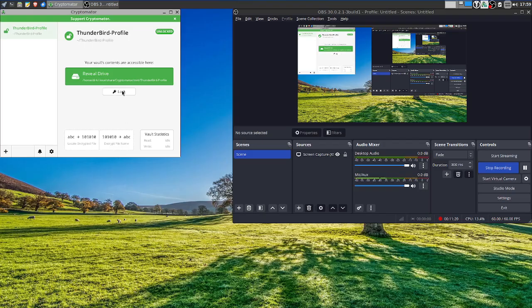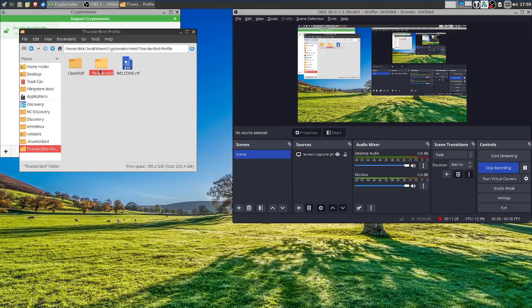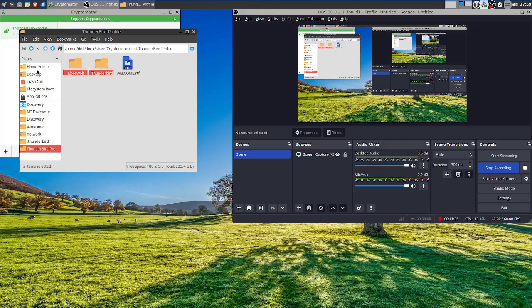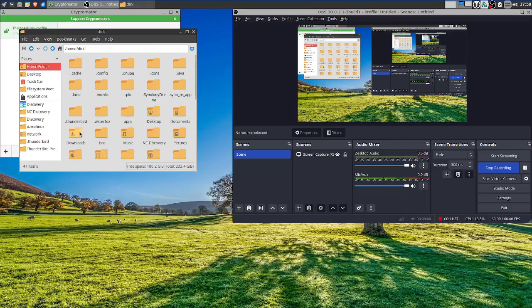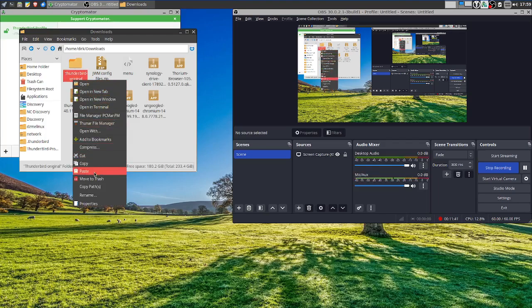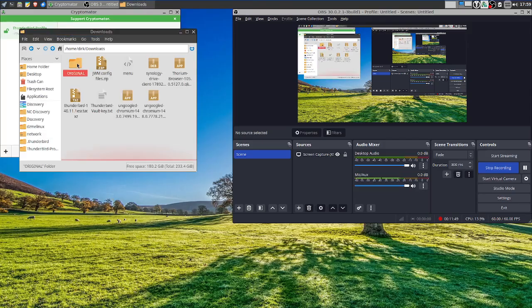So I will not lock it. I'll go in here. I go for Thunderbird. I've got these two, right? These are the originals. So I go and say copy, just in case I want to see what it does, when we play around here. I go in downloads. Oh, sorry, guys. Rename. We just call it originals. So I'll copy then.